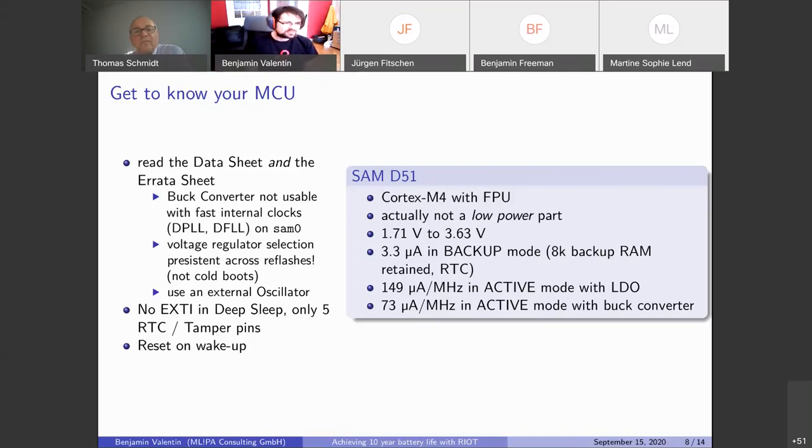So if you enable the buck converter with the FFL to power it at 120 megahertz, you will just see it spontaneously stopping. The funny thing is that the setting to use the buck converter is also persistent across refreshes. Not across, like if you unplug it, it will go back, but it keeps the setting in the register, so it just makes for some very interesting debugging. Because if you flash the old firmware, it will still not work. And then you unplug it and it will work, and this is weird.